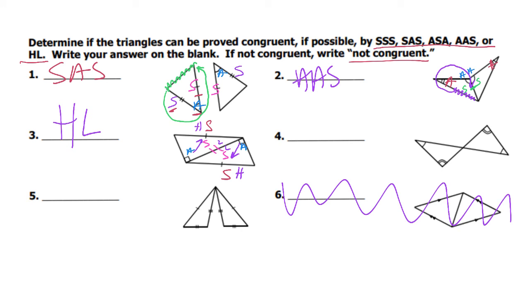All right, number 4. We have a set of angles here. I have another set of angles here. And then if I look in the middle, I notice that I have vertical angles, so I can actually mark those congruent as well. And that means that this would be angle, angle, angle, but if you notice, that's not an option up top. Angle, angle, angle is only a similarity statement, not a congruence statement. So these are going to be not congruent.